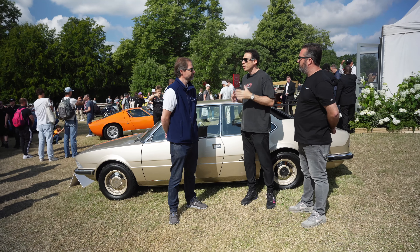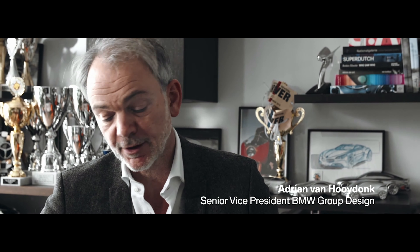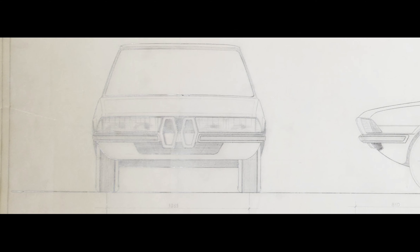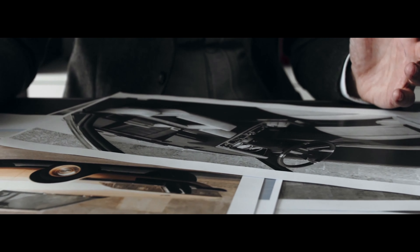Let's go with the BMW Garmisch. When did this project come to life? Well, in fact, many years ago, our head of BMW Group Design, Adrian van Hoydong, saw an old picture of this car and was fascinated by it. The idea was created to rebuild it, because behind the story is a very strange one — the car was presented in the early 70s at the Geneva Auto Show, and after the presentation it was gone. Nobody knew where the car was. It's a lost one.